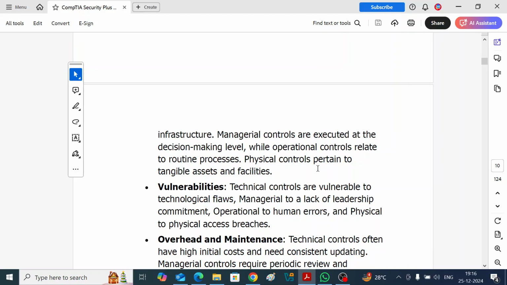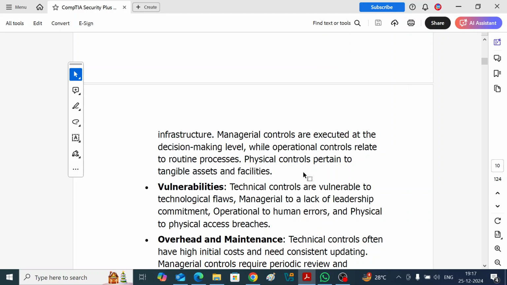It works like legislation and execution. So managerial controls are legislated by the higher authorities, while they are executed in terms of daily operations by the floor managers or on-site managers, whatever you call them.